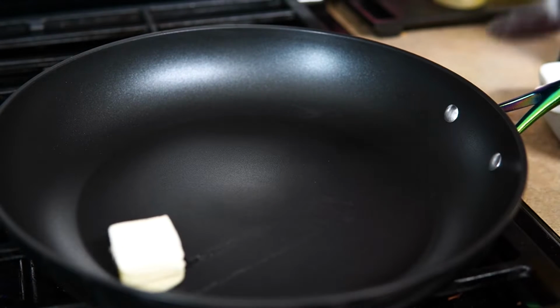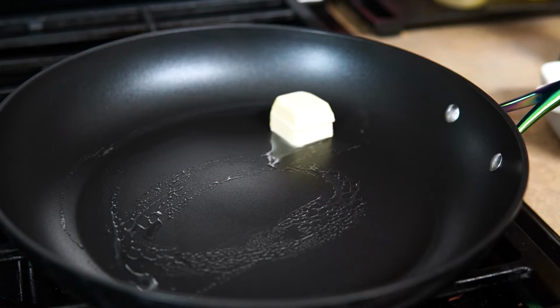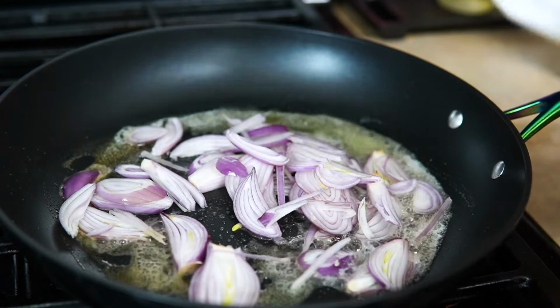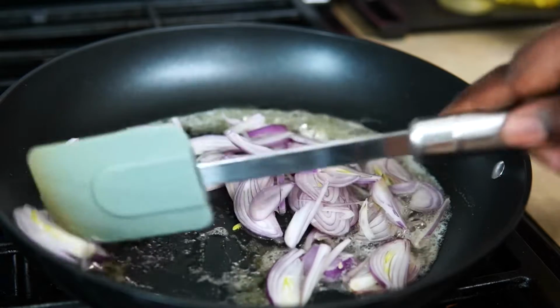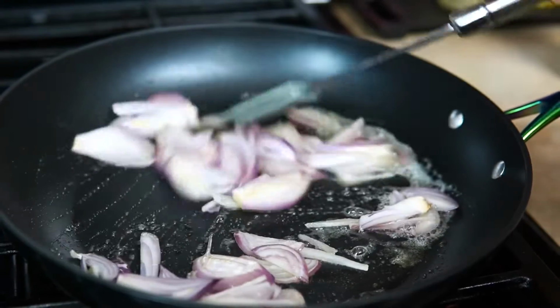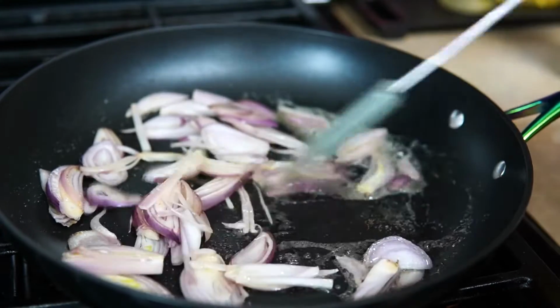So now I'm just gonna start cooking off everything. I'm gonna start melting off my butter. Once the butter is nice and melted, I'm going to add my shallots. Now, this was about 2 large shallots. If you feel like your shallots are way too small, just use 3. Because this is pretty much like the base of your sauce, in my opinion. So I'm going to saute this down for about 3 to 5 minutes just to get it nice and caramelized a little bit.